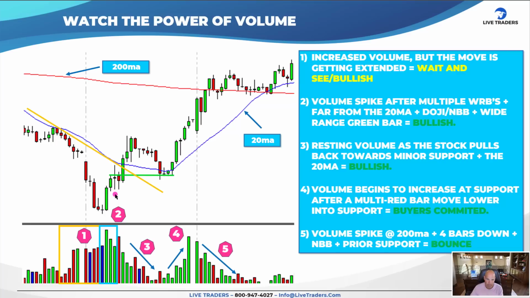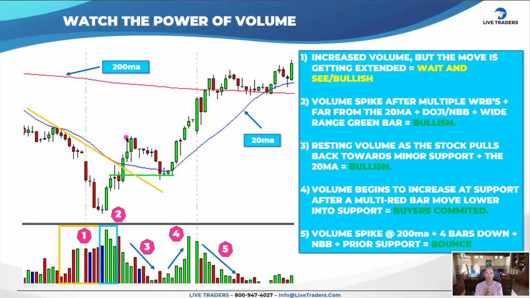So in this case, we get a doji bar on volume. Then a red bar on volume, but it has a bottoming tail. That's not good. This stock's supposed to be going lower, and even though the bar is red, it's a bottoming tail on volume. That means the buyers largely won this battle. Not completely, but mostly. Then the wide range green bar comes in. The sell setup fails. Now it goes higher.